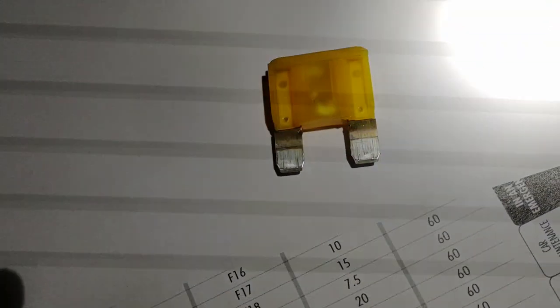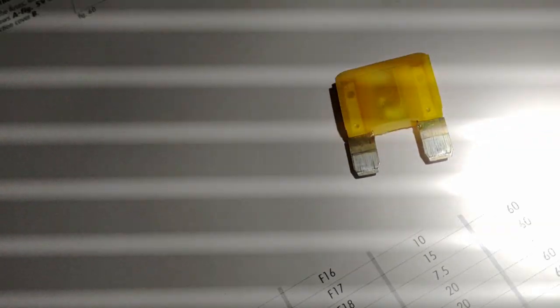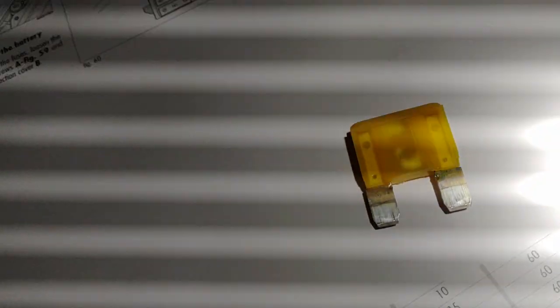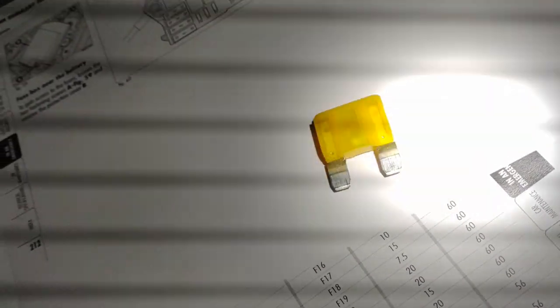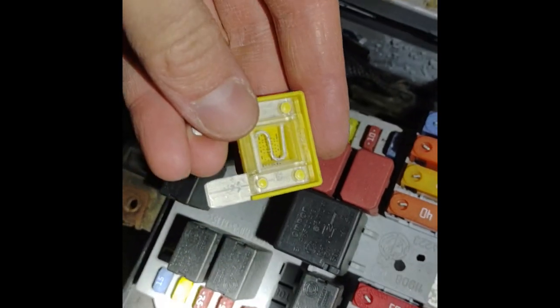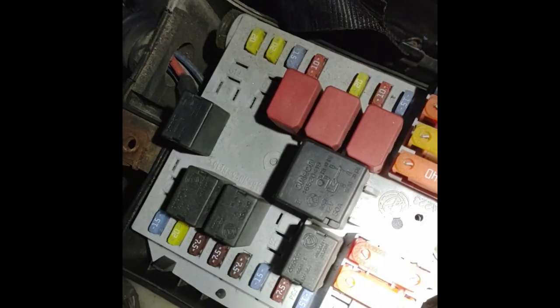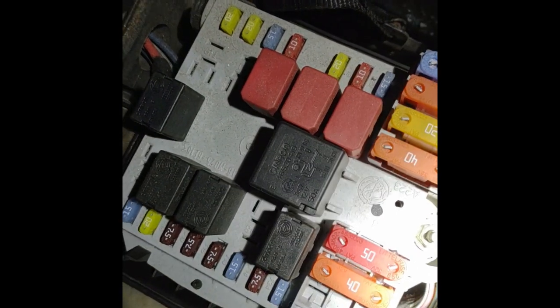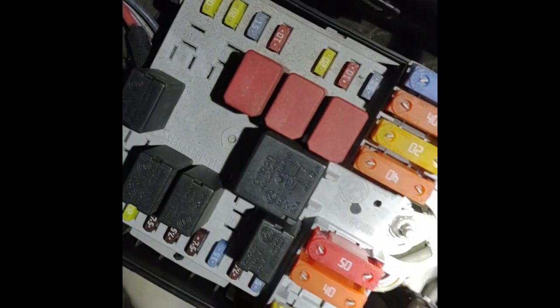Okay, so I don't know if this can happen when the battery was really flat, or is there something wrong, but I'm going to find a new fuse and test. So I found this fuse. This looks slightly different, but it's okay. And let's just put this there. There it is.